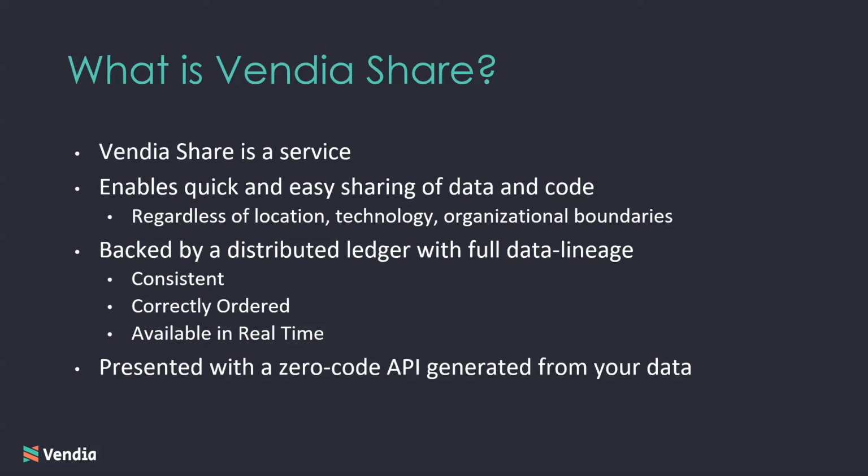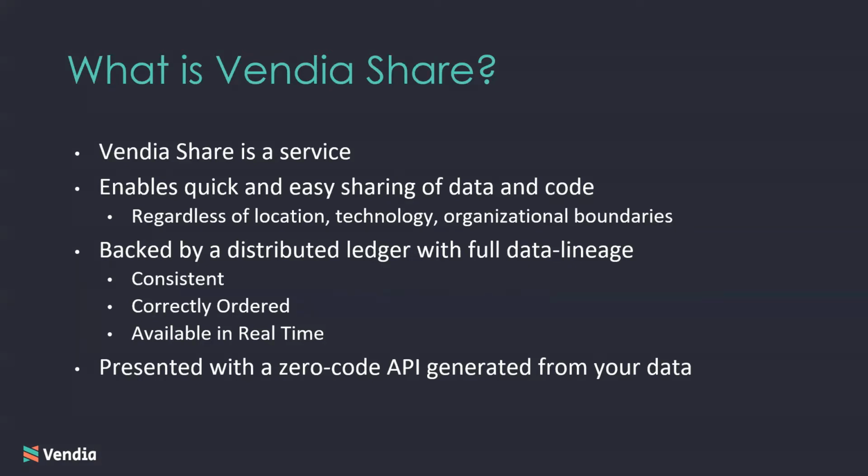The Vendia Share service is, quite simply put, created to make sharing of data and code easy. This is regardless of where you are, who you're sharing with, or what technology is being used. And as we've started to unfold, data in Vendia Share is backed by that distributed ledger. It's been said that Vendia uses the best of that blockchain technology, really without all the burdens that come with it. Ultimately, what this means is that your data is consistent, it's correctly ordered, and it's made available in real time to all parties. And furthermore, data lineage is preserved through the ledger such that we can view the state of data now and how it's changed over time.